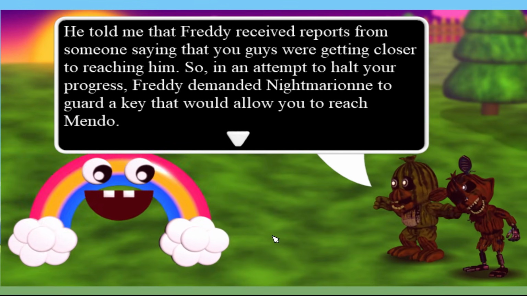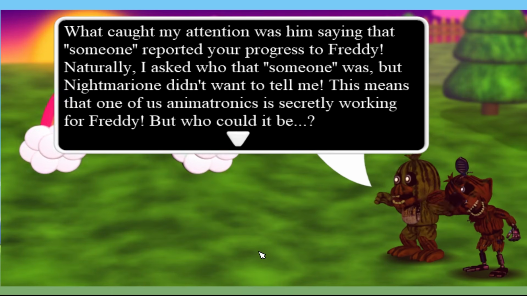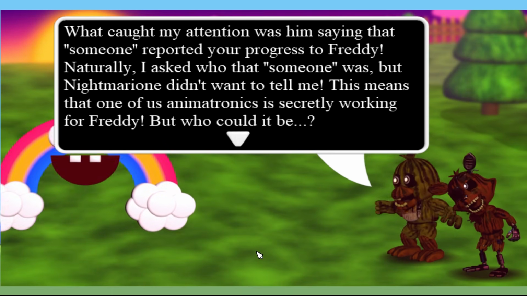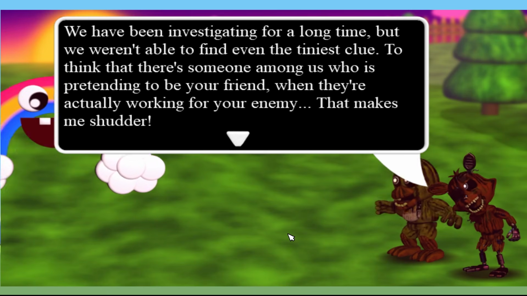that could be used to get past Mendo's corridor because someone had informed Freddy on how our progress was going. And when she tried to press for some more answers, Nightmarion didn't give her any, so Phantom Chica is now left to figure out who the informant is by gathering clues.